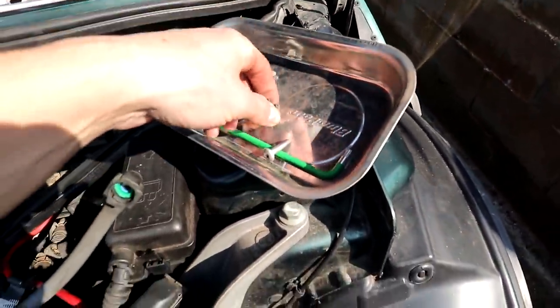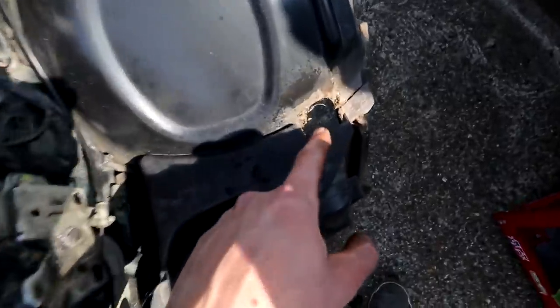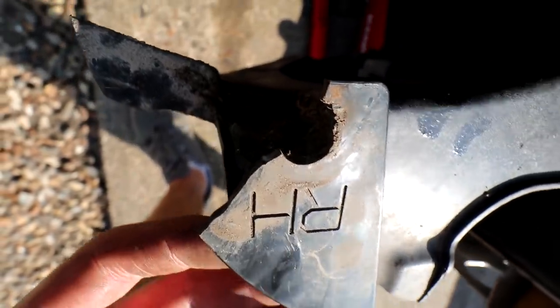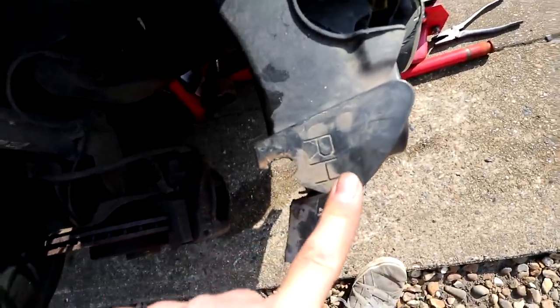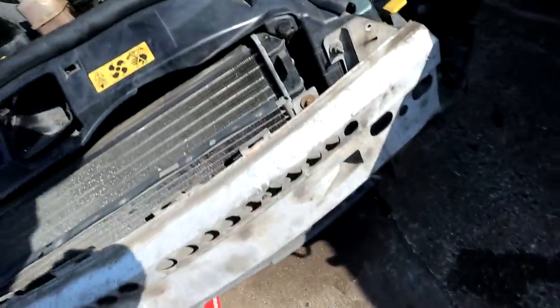Turns out I didn't actually need to take those two screws out - they just hold the side light. It's literally held on by just two torx screws. Looking at where it came off, there's meant to be a mount bracket here that bolts in and the bumper bolts to that, but there wasn't one. I've got one here to show you what it should look like - but there isn't one on the car and this one is broken. I'm going to order another two of these and won't put the bumper on until I get them.